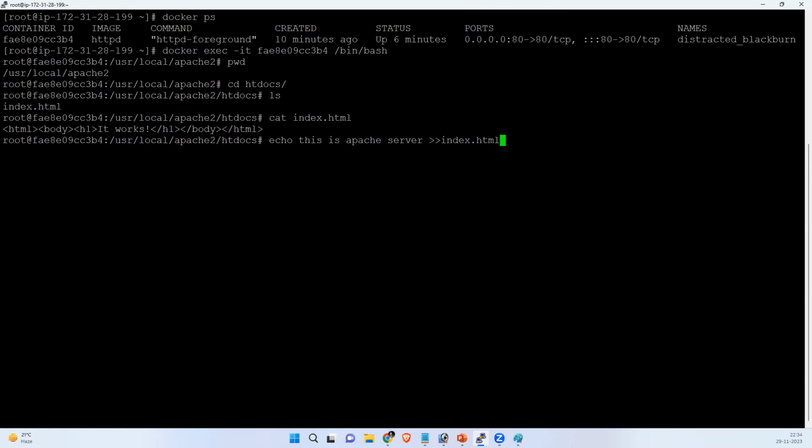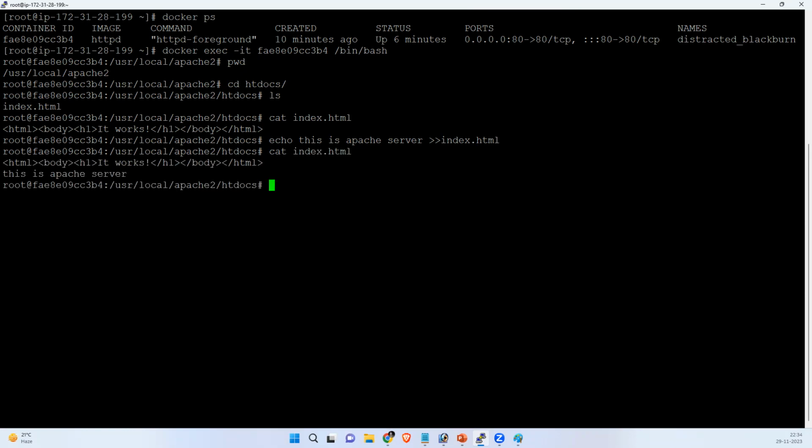I'm trying to append the code. Now let's check it. Cat index.html. Now you see, this is the Apache server. I changed the code.